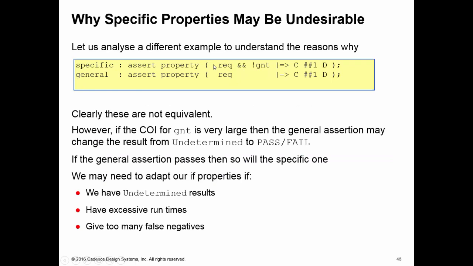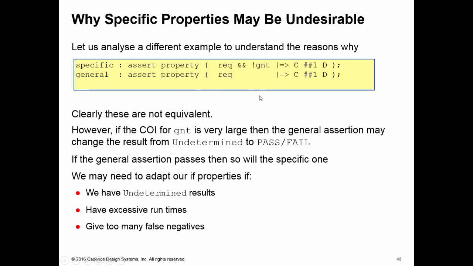Let's try this same thing on an assert now. The specific property we want to write, because that was a functional requirement, says if I have rec and not grant, what must follow the next cycle is a sequence C followed by D. We look at this and we find, let's say, the specific property again, as per the first slide we saw, is saying that the result cannot be achieved in a reasonable amount of time. So this is an undetermined property. When we analyse the COI for this property, we find out that grant has a large fanning cone. There's a lot of complexity in working out when not grant is true. So what we can say instead is this general property. Essentially we've removed the term grant here.